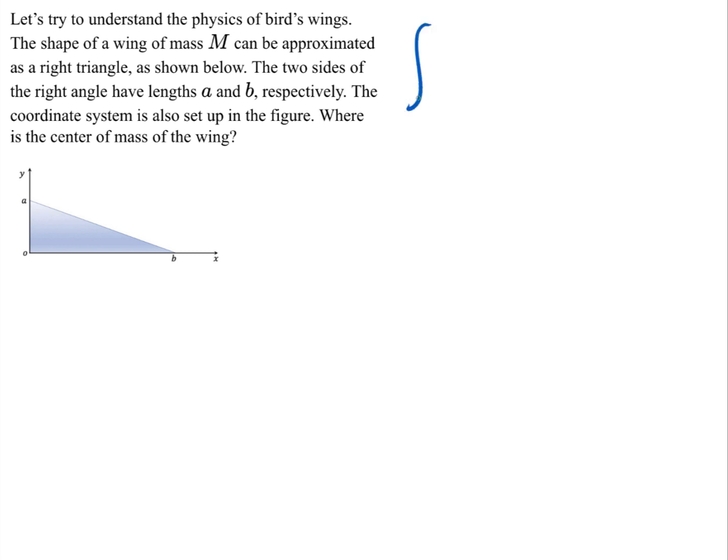So, if you remember, the center of mass of any object is given by 1 over m, where m is the total mass, times the integral of r, or the distance. This r is the distance of each point from the axis of rotation, times dm, each little mass that part has. So that's the expression for the center of mass.